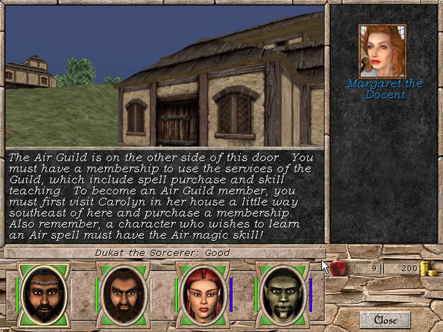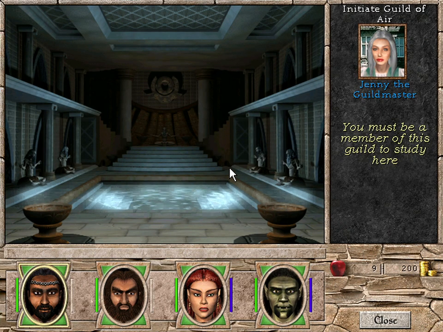The Air Guild is on the other side of this door. You must have a membership to use the services of the guild, which includes spell purchase and skill teaching. To become an Air Guild member, you must find Carolyn in her house a little way southeast of here and purchase a membership. Ooh, swirling air.